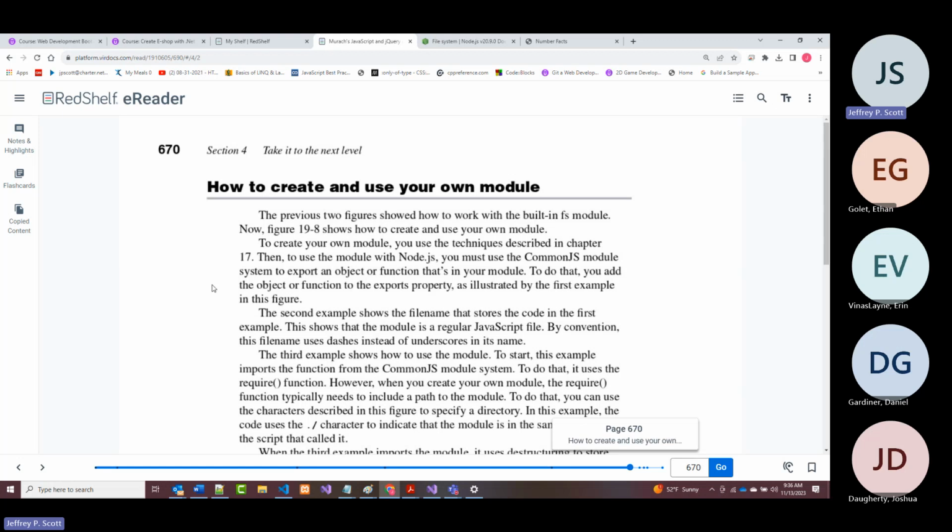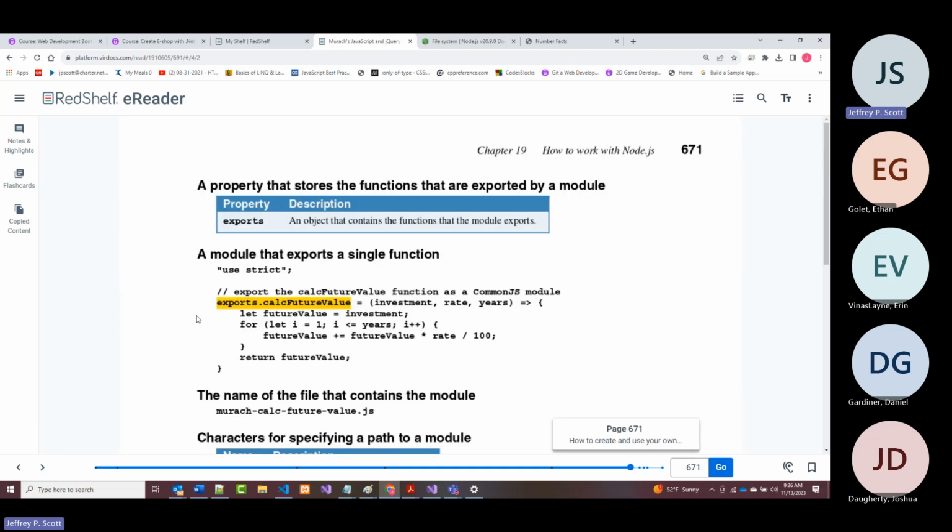There's hundreds of modules, but they don't do everything in the world. So you can build your own modules as well. Here, notice what they're doing. At the top, and you can see it in the mustard color, they're exporting this entire routine that's called calculate future value.